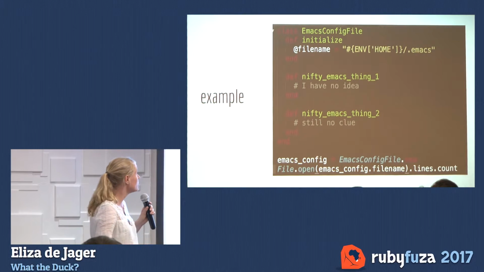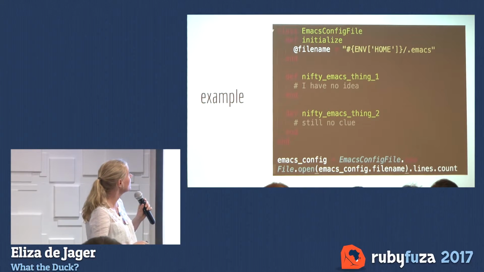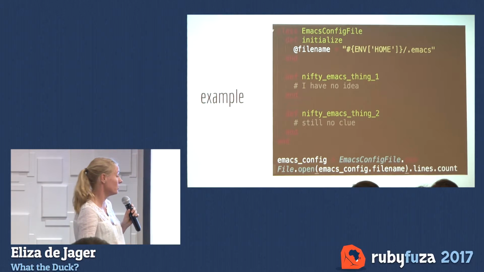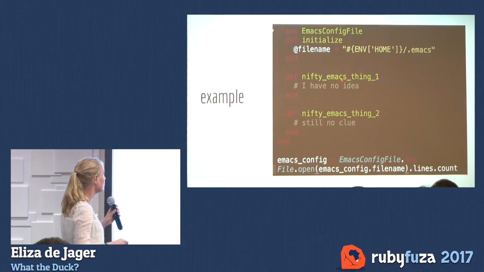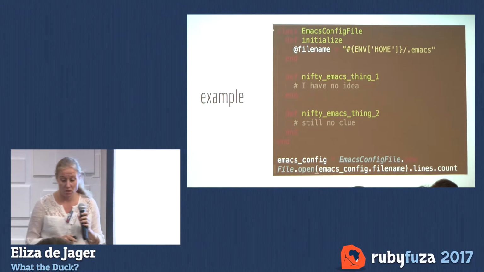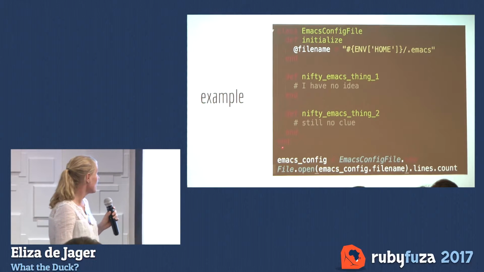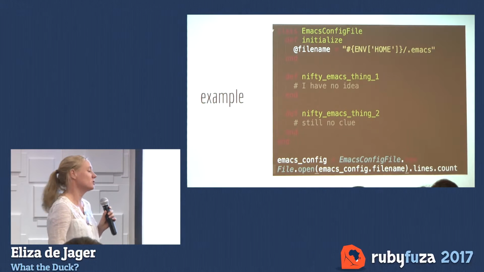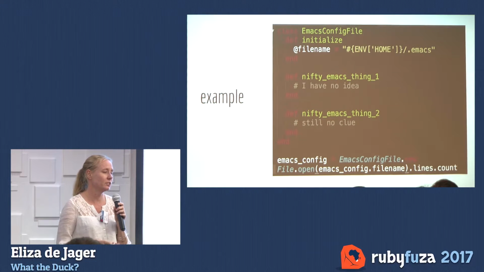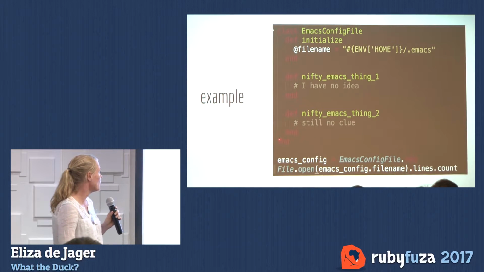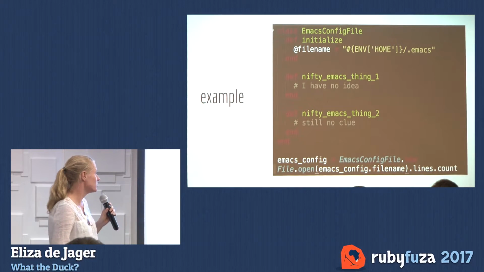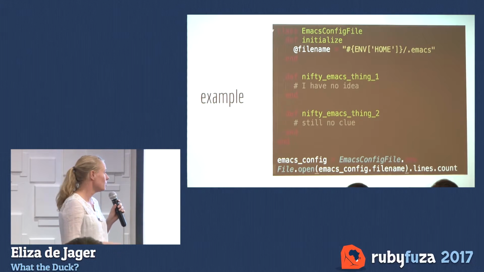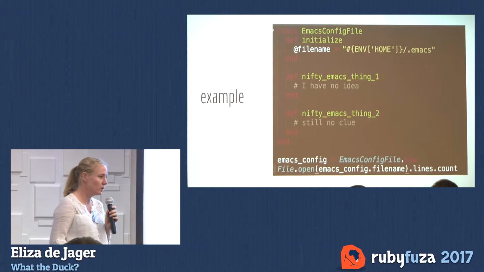So to show you an example of that, let's consider this class over here, EmacsConfigFile, that I'm creating. You'll see it has a file name that gets set and some properties which I know nothing about. It doesn't really matter. And suppose now that we decided, I want to just read the contents of the file on disk. So we create an EmacsConfigFile object, and then we need to call File.open. And so what happens now is we need to expose the file name somehow and pass that file name to File.open, and then we can read the contents.